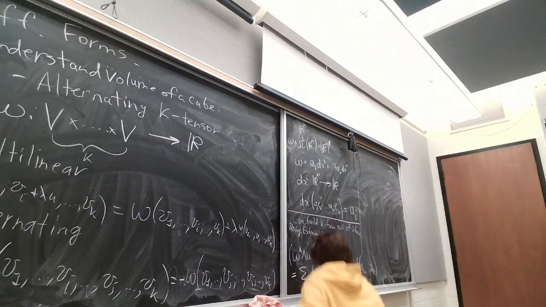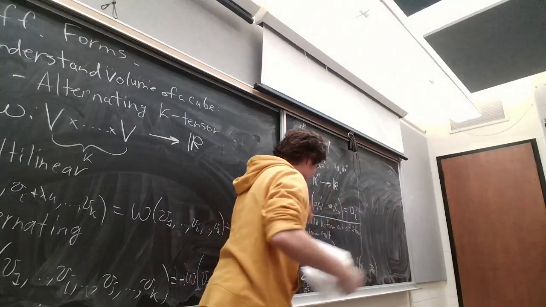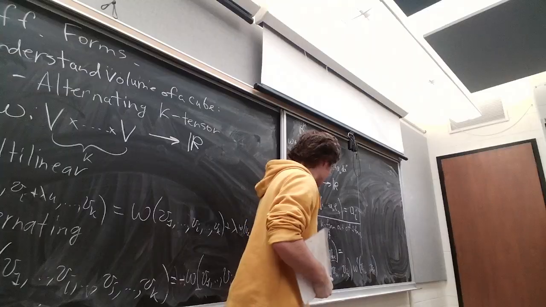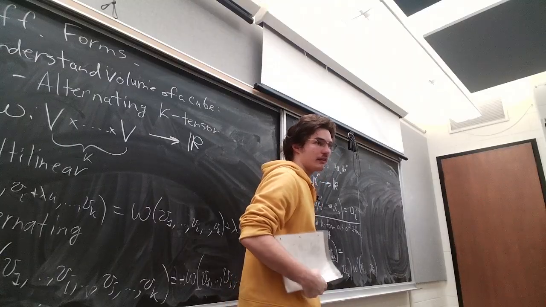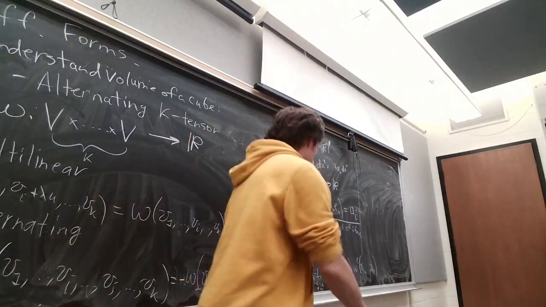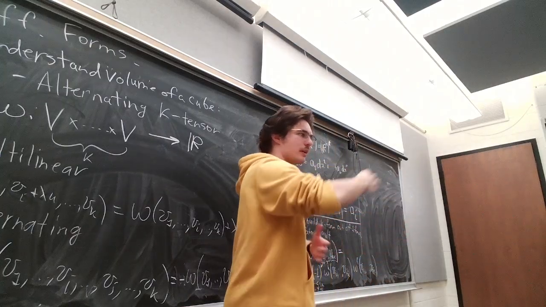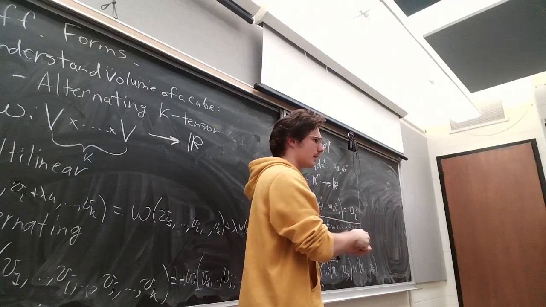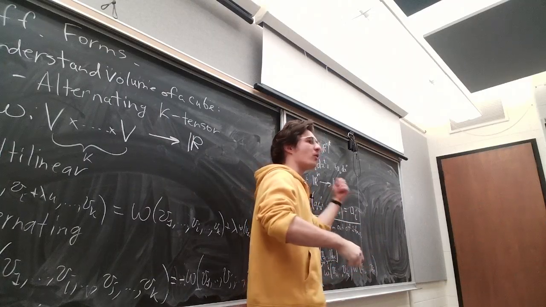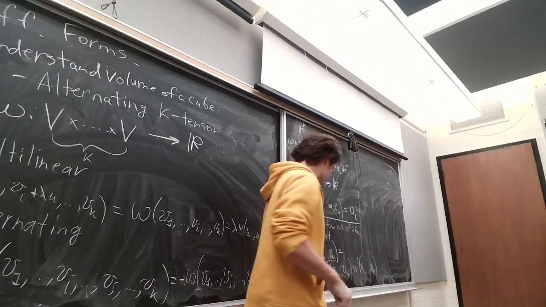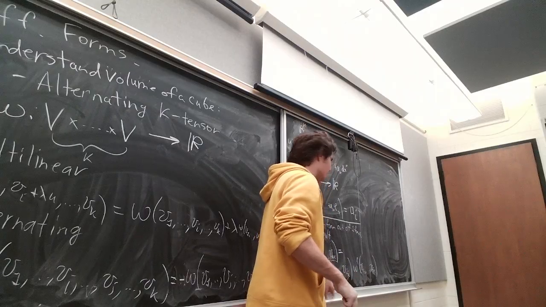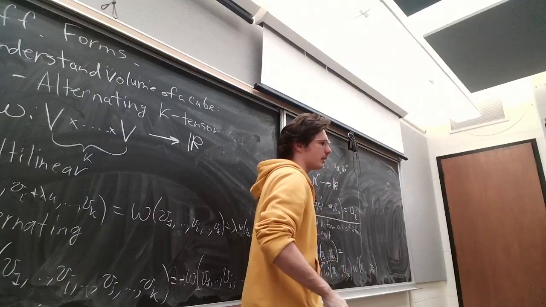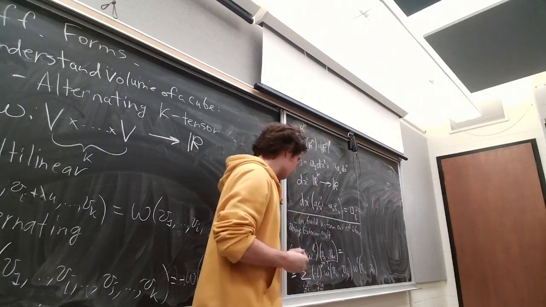And so essentially what I do is I take omega k, this takes in k vectors. I take omega l, it takes in l vectors. I take the inputs, I mix them up, plug them into the k-form, plug them into the l-form, multiply them together, and then add that up over all the possible permutations. Well, it's not quite over all the possible permutations. You could add it up over all possible permutations, but then I need to have a normalization factor in here. That's roughly the idea.